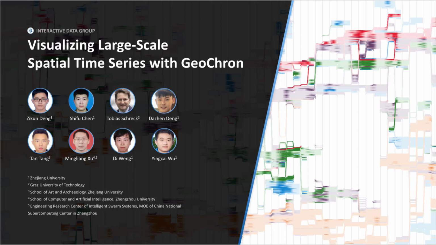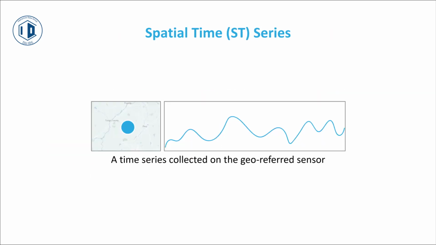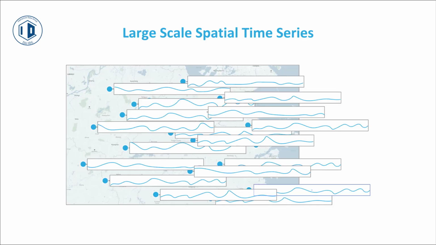Now I present our latest paper, visualizing large-scale spatial time series with GeoChron. Many sensors are deployed for monitoring and understanding important spatial-temporal phenomena. Each sensor can generate a spatial time series with a geographic position. Usually, the generated spatial time series will be large-scale in both space and time dimensions.